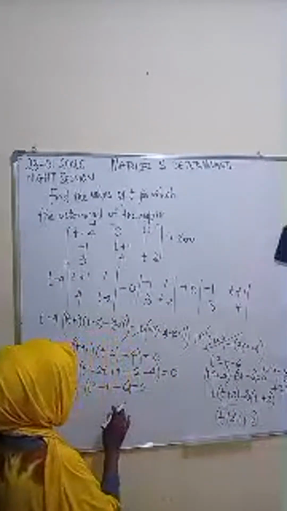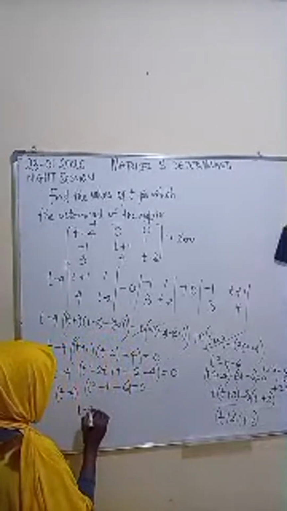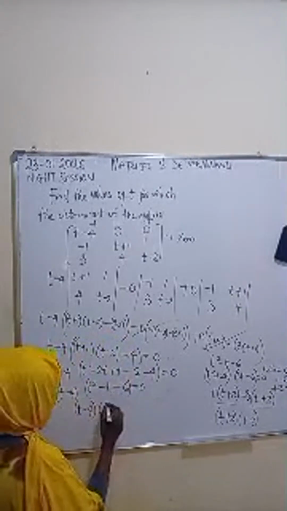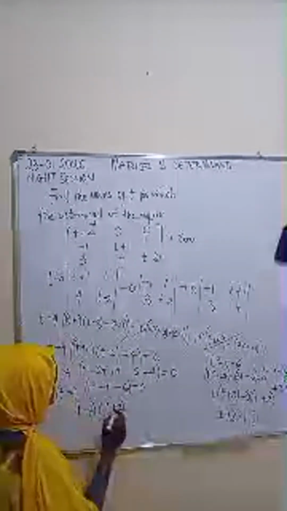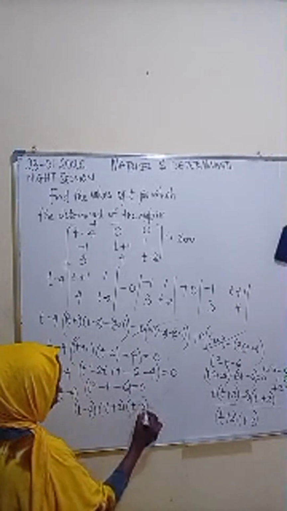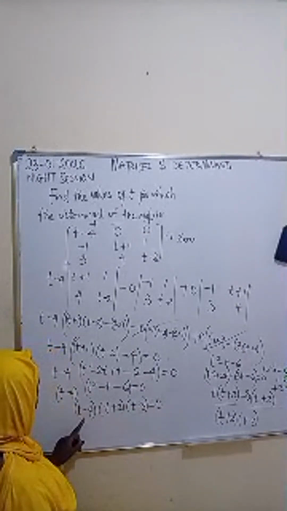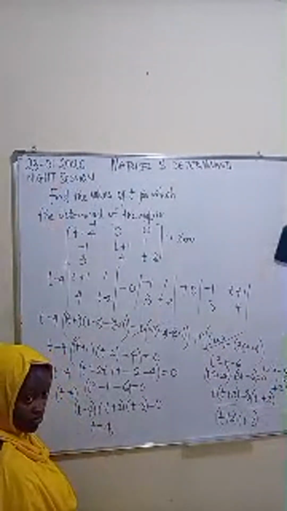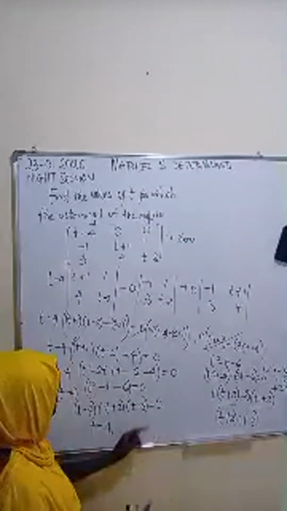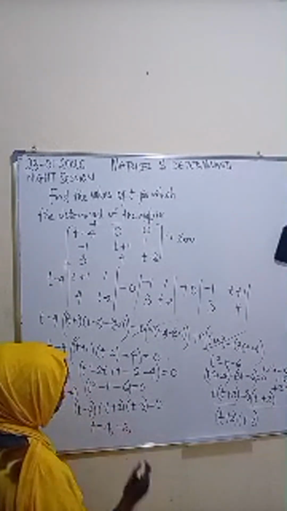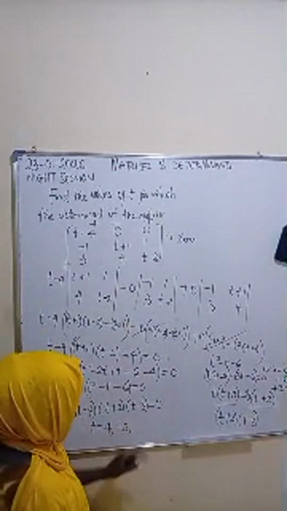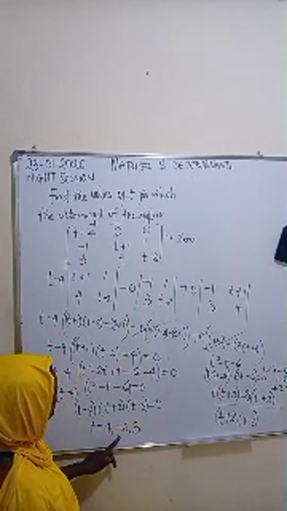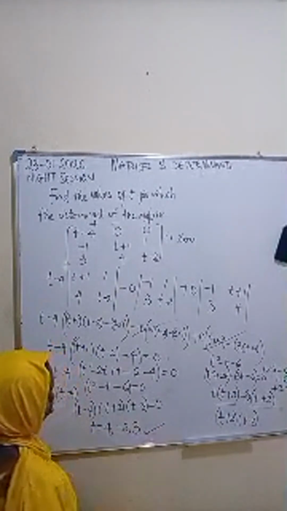So now let's come back here. Now we have t minus 4. Now this t squared minus t minus 6 becomes t plus 2, t minus 3 equal to 0. So if t minus 4 is equal to 0, that means t is equal to 4. This is the first value. If t plus 2 is equal to 0, that means t will be equal to minus 2. And if t minus 3 is equal to 0, that means t will be equal to 3. So that means we have 3 answers: 4, minus 2 and 3.